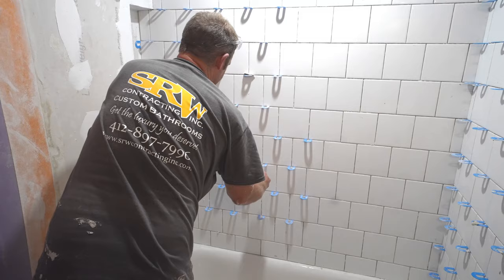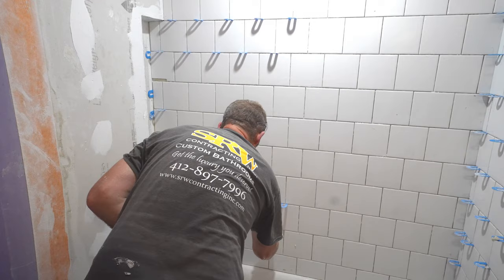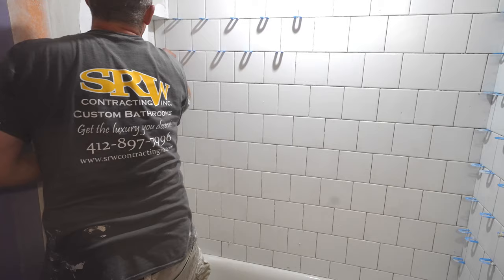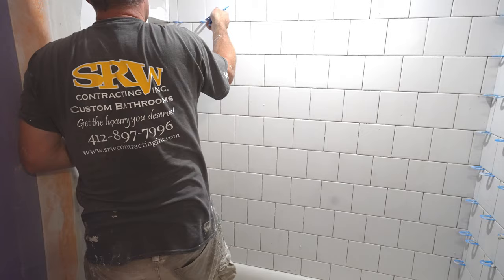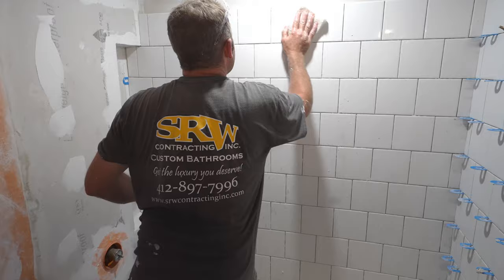With this thin set, even a couple hours later, you can start taking some of these out and cleaning up the tile. Definitely gonna make it easier on you if you can do it even in the same day. So just make sure it's hard. This is probably about three hours later that we're taking these out. But when the thin set's soft, it certainly makes it a lot easier to clean up the tile. A white scrubby pad and just scrub off all the tile.